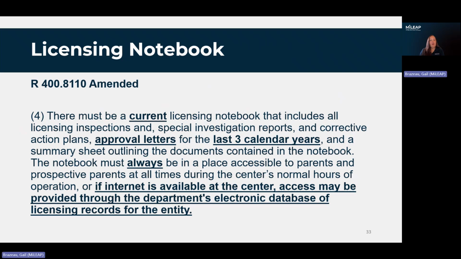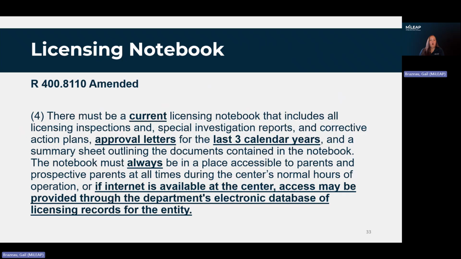Rule 8110 was amended, Subrule 4, regarding the licensing notebook. And it states there must be a current licensing notebook that includes all licensing inspections and special investigation reports and corrective action plans, approval letters for the last 3 calendar years, and a summary sheet outlining the documents contained in the notebook.